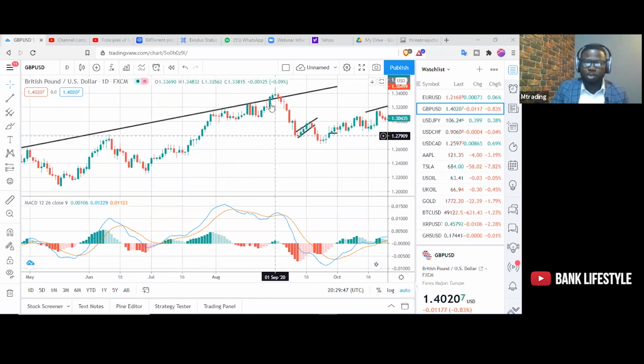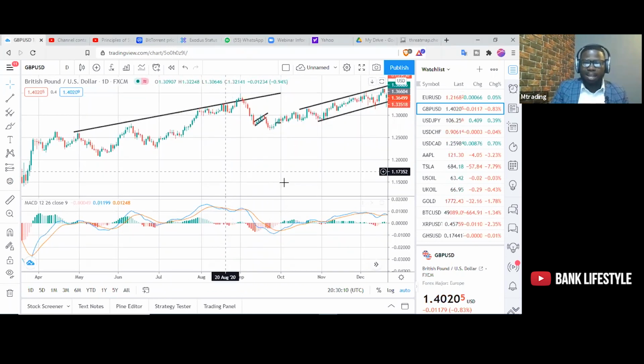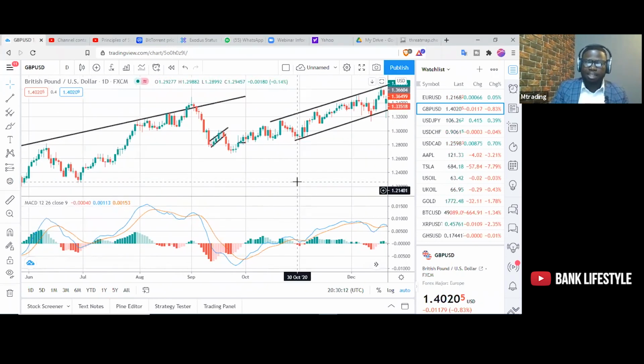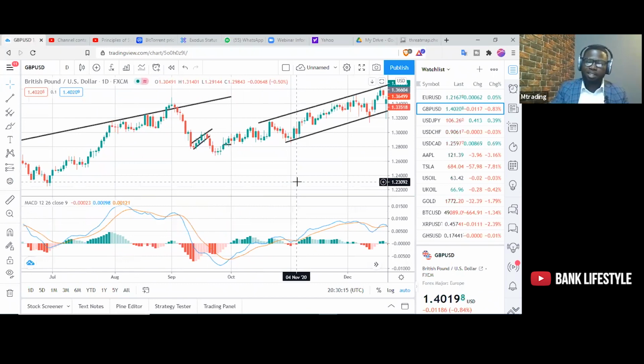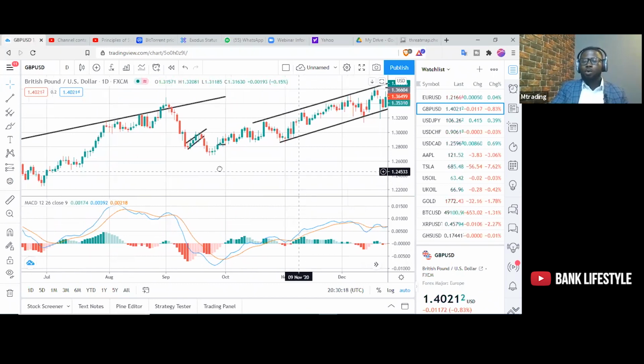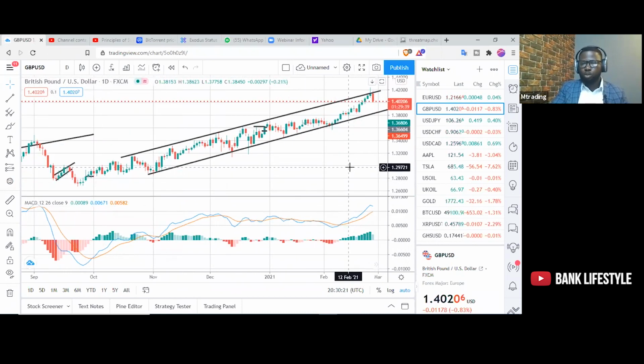So any trader can use this indicator, but mostly it's being used by day traders and swing traders as well. The next indicator we're going to talk about is the simplest indicator we have in this session. People also call it the simplest indicator to use in the Forex market or in the trading industry.